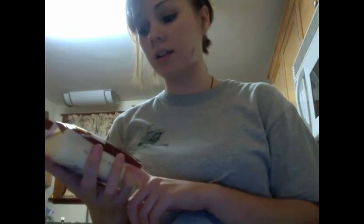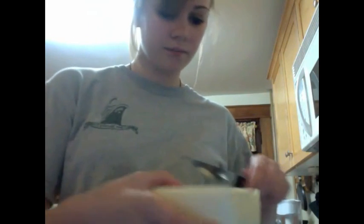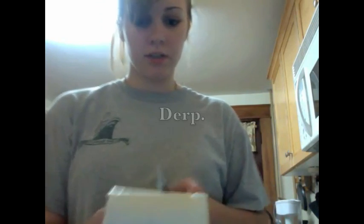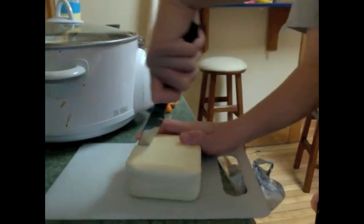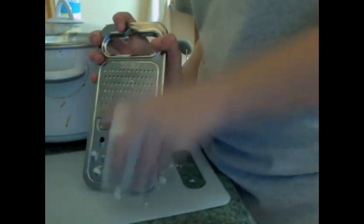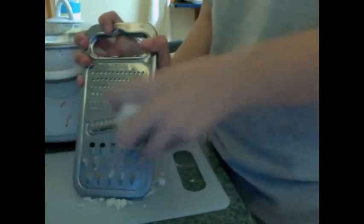12 ounces. Alright, so we're gonna shred an 8-ounce block of mozzarella cheese. This is 16 ounces. So what we're gonna do is cut it in half so it's 8 ounces, because it only calls for 8 ounces. And that makes it easier because I really don't like shredding cheese at all. So now I'm gonna cut it. It doesn't really matter, it's a square. Here is the cheese cutting station. That's about half.